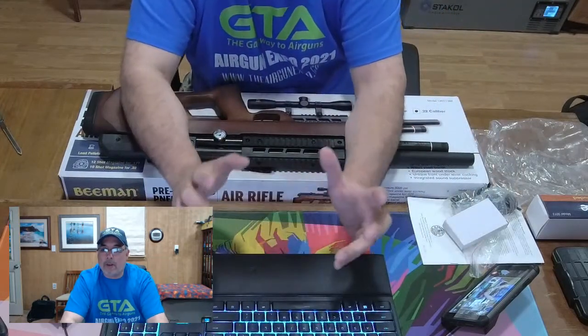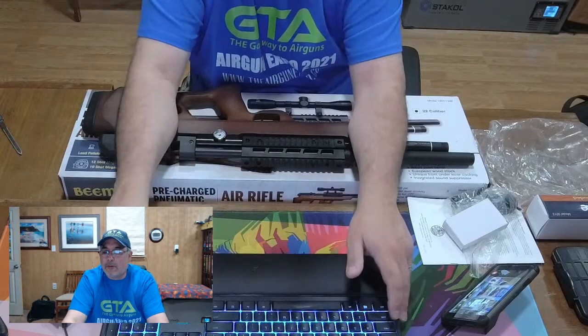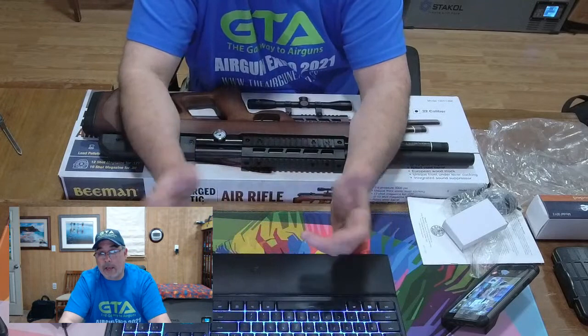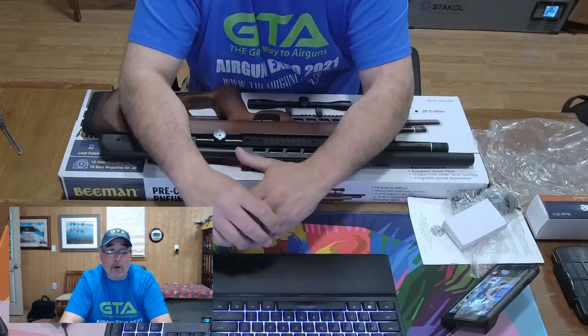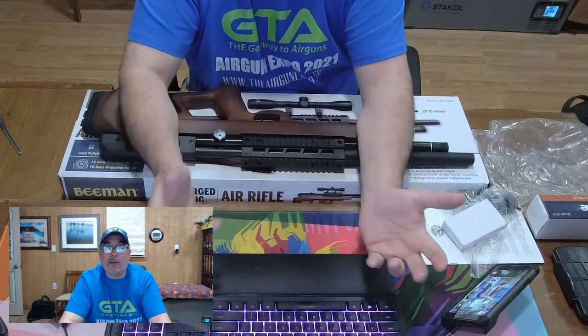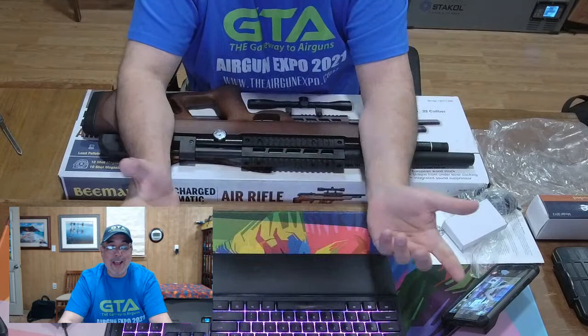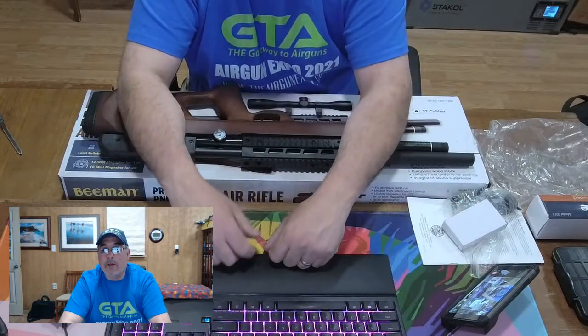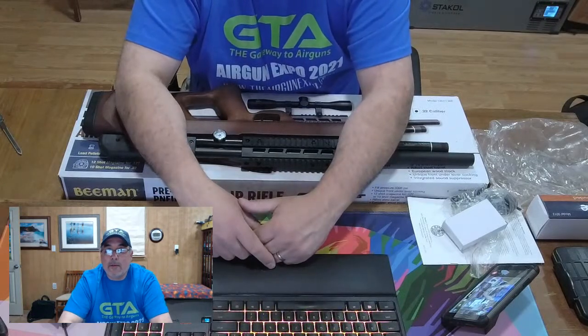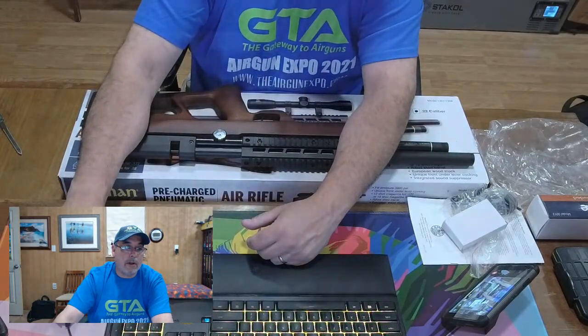Big Earl's asking, when are pellets going to be available? Probably pretty soon. I know JSB got a huge container. Well, they got a container and they've ordered several. It is hard to get product. I will tell people, if you will hear me, be sensitive to other shooters. If you find some, don't buy them all. Buy a couple and let other people know that they can do it. And if you're a vendor out there selling stuff, why not give everybody the opportunity to shoot instead of just one guy who buys all the tins off your shelf? Impose some limits so that everybody gets to shoot.